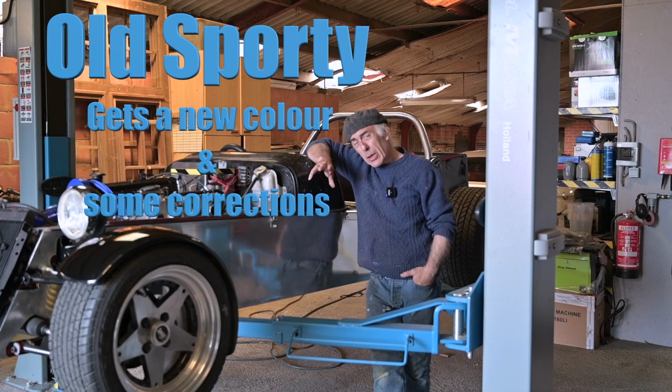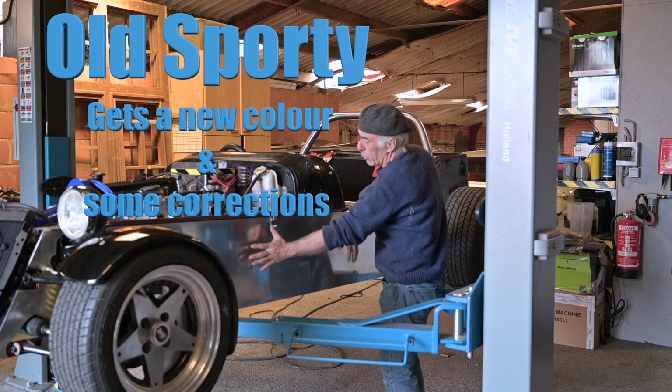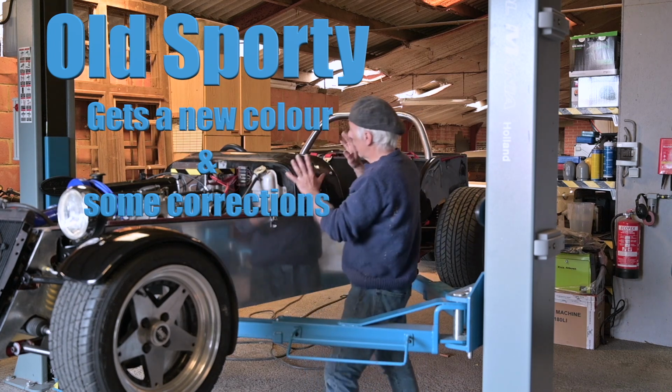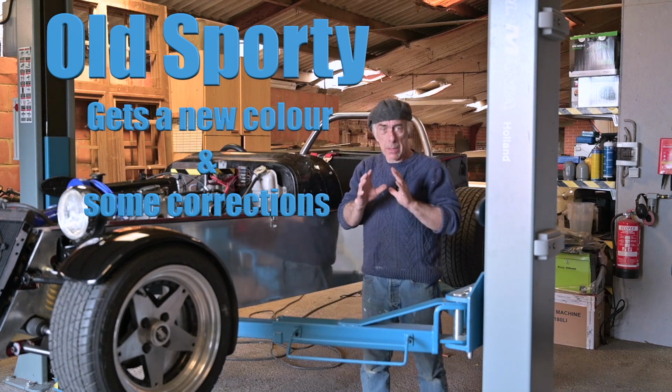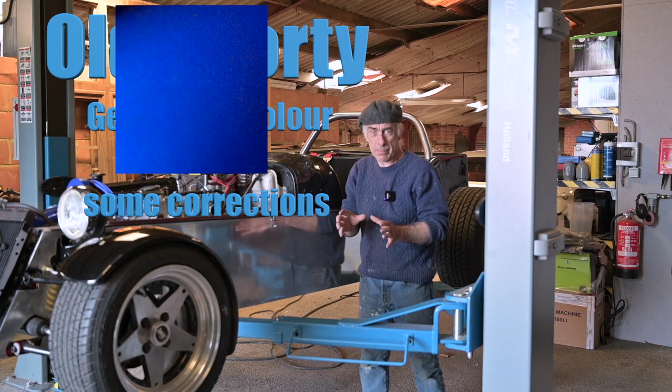And in this video we're going to repaint the bodywork of old Sporty. The side will remain blank aluminum together with the bonnet, but the fenders, the dash and the rear tub will all be painted in metallic blue. And this is the color that I'm going to use.